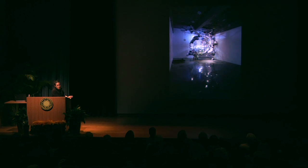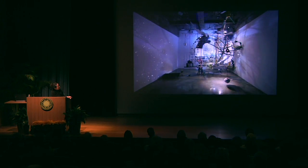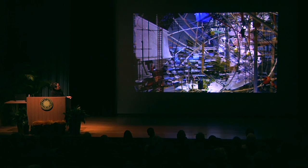It came from this idea that Arthur Danto, the art historian, said to me, your work functions much less like architectural models, because they're not things that are built to be upscaled. They're not things that stand in for something to be built, but they function much more like scientific models because they demonstrate behavior, that they're actually behaving themselves. Like a DNA model, for example, they're telling you about behavior. They're not about something to be built. So I liked that idea, so I wanted to try and do something that really was like a scientific model. And so this is the planetarium.